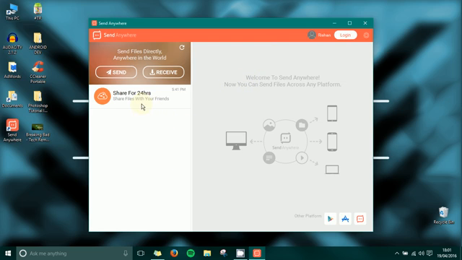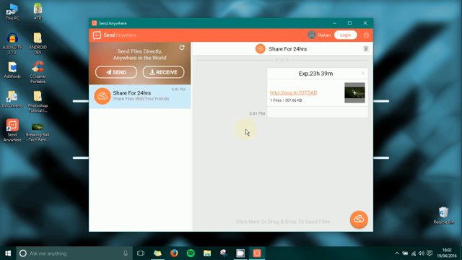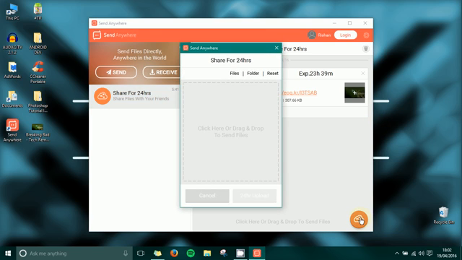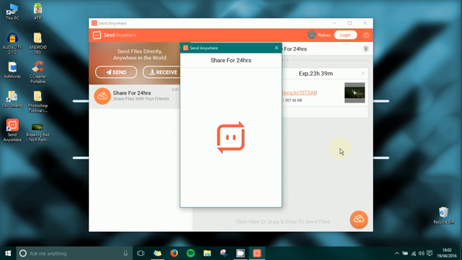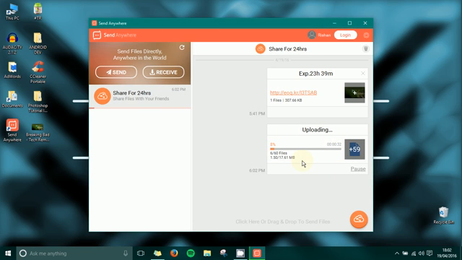Now in order to share files for up to 24 hours, you simply click on share for 24 hours. And you click on the cloud icon and you can simply drag and drop files into the pop-up box. So if I drag, for example, this whole CCleaner portable file and press 24 hour upload, the files will be uploaded and you can see them being uploaded here. And what happens is I get a unique URL again, and this URL you can then share with anyone else that you want. And they're able to access this file as many times as they want, download it as many times as they want within that 24-hour period.